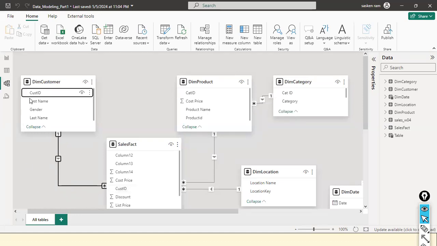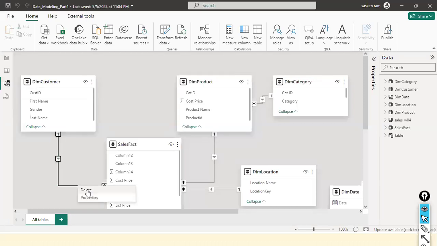And to make sure that you have dropped the customer ID column from your customer dimension table to your sales fact table customer ID column, you just keep the cursor on top of this. This is called hovering the cursor. Hover the cursor on top of this. You can see, yes, these two tables got highlighted with customer ID. We have created the relationship between these two based on the common column customer ID. Very good. This is one way of doing it.